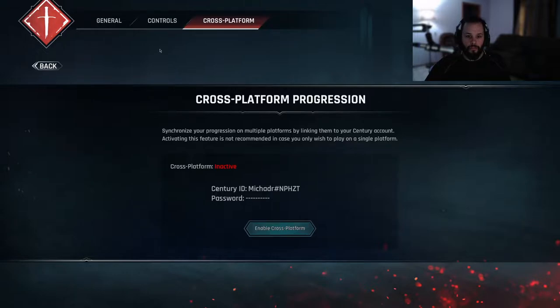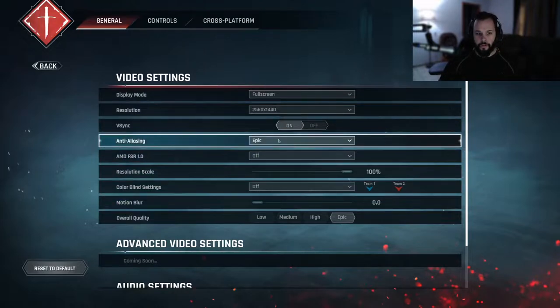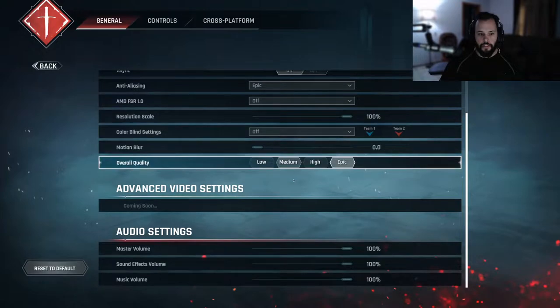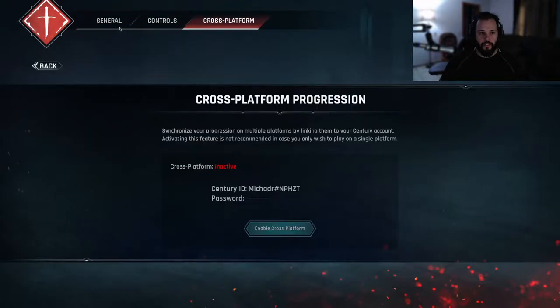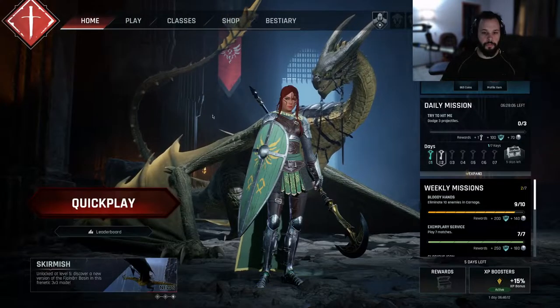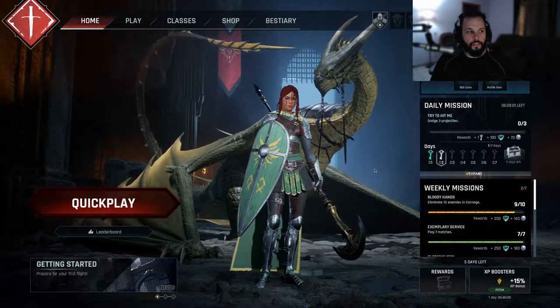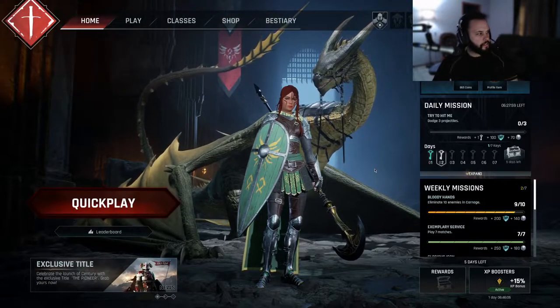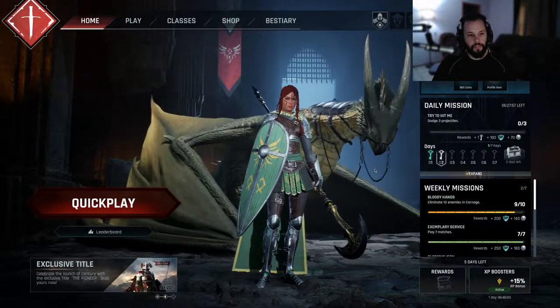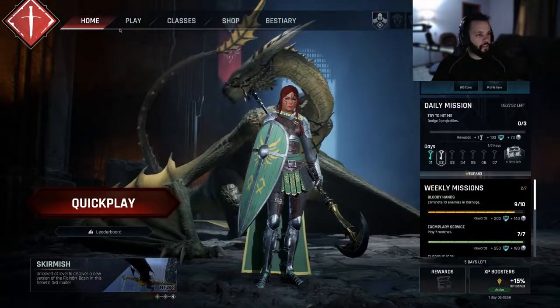There is cross-platform, but right now I don't have it turned on. I turn motion blur off, all that fun stuff, desync, and I want my sound. Let me give you a second. How did I turn it off? Let's turn master to 75, simply because I don't want the sound to become too loud. It is a dragon flying simulator, or rather a dragon flying multiplayer game, where you basically fly around and try to kill other dragons.